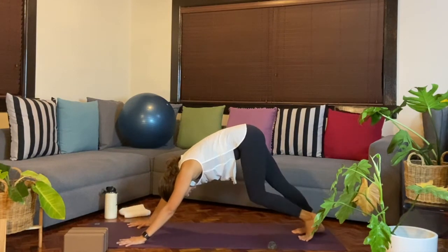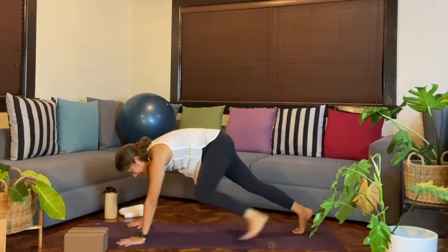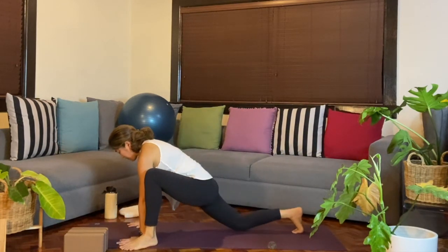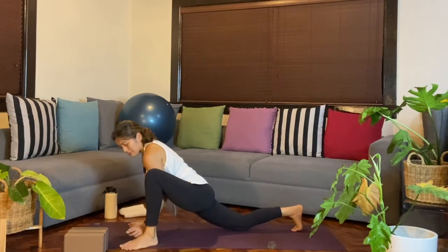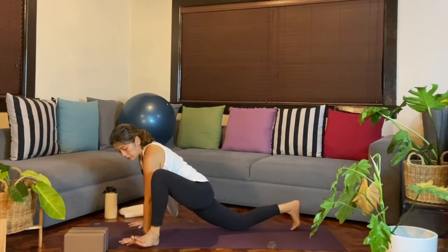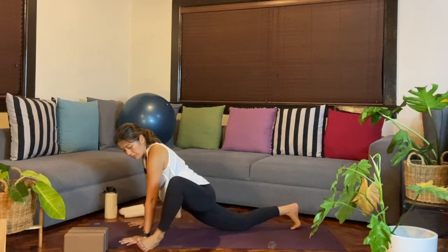One more side. Inhale, left leg lifts. Step it to the outside again of that left hand. This time bringing that right knee down. So you can press the hips forward and down. But then we'll turn the left foot to about 10 or 11 o'clock. And then from here, we'll just start to open up that leg.